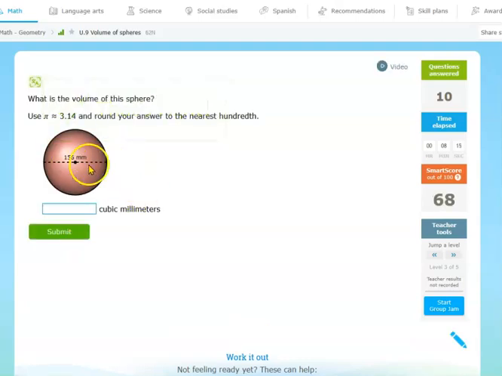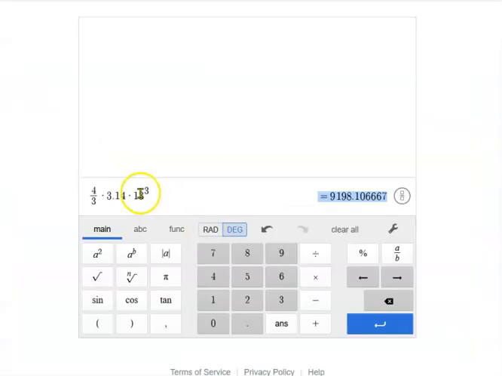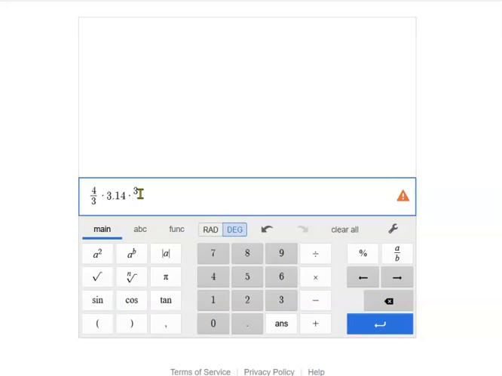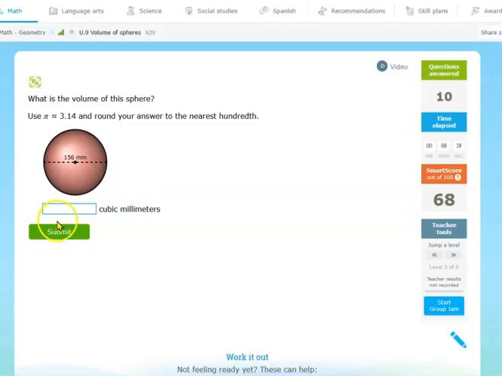Okay, same thing. So 156 millimeters, 156 divided by 2. I actually don't know what that is. I'm going to pull up a different calculator here. 156 divided by 2 is 78. So our radius is 78. And there's our final answer. No rounding needed because we only have the 2 digits.